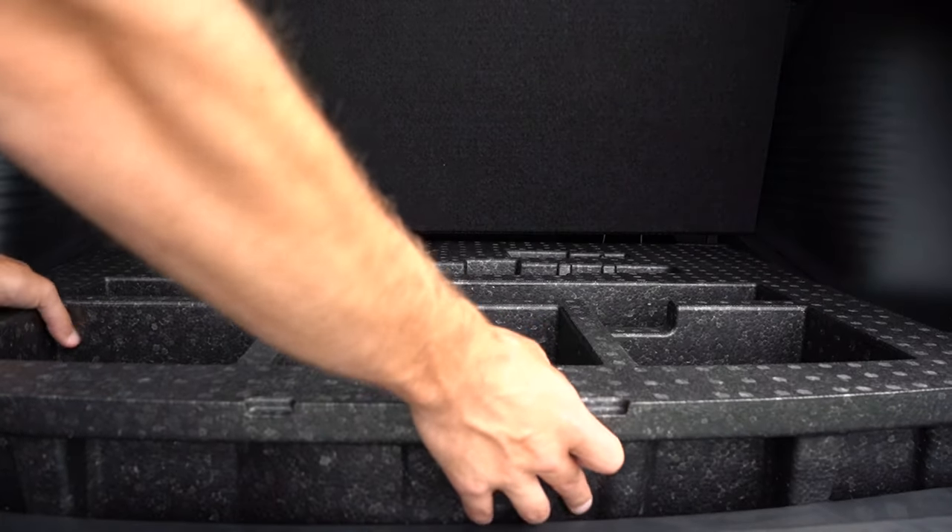Let me show you the key: Honda logo on one side, and when you flip it over you've got lock, unlock, a button to pop the rear liftgate, and the hold button for remote start, which comes on the Sport and EXL trim levels. It's all keyless entry with a push-button start — just put your foot on the brake and press the engine start button near the driver's right knee. Once started, you're looking at a digital gauge cluster: tachometer on the left, speedometer on the right, digital speedometer front and center, outside temperature, speed limit recognition, and miles remaining until empty.